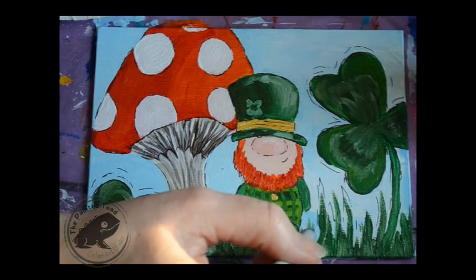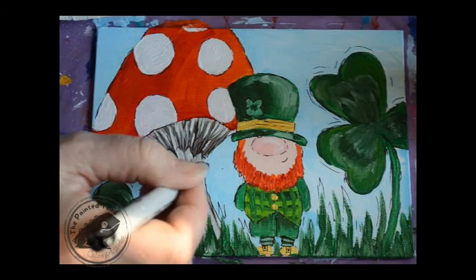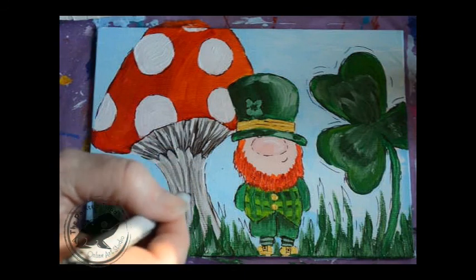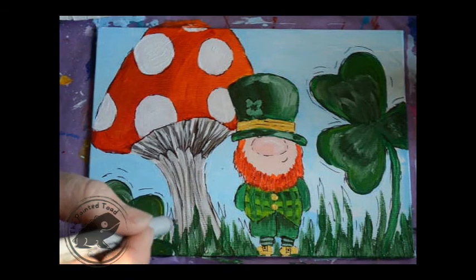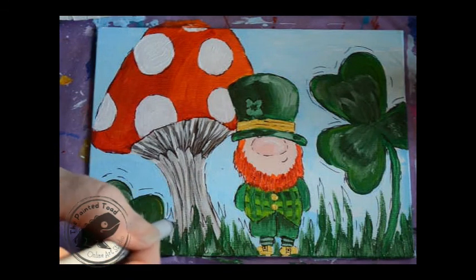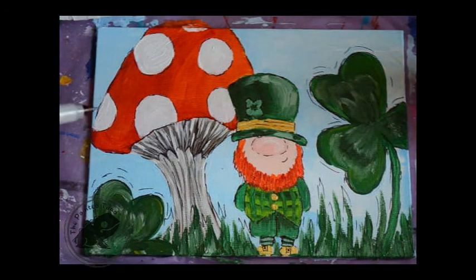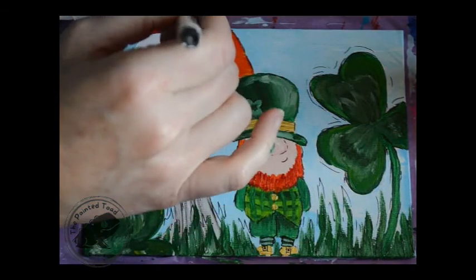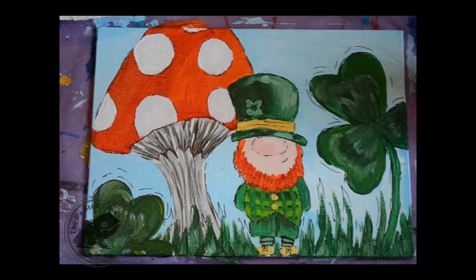Just kind of having some fun here, just adding some black lines. I just want to give it a little bit of motion, a little bit of texture. Add some black in there. I could go on and on and on, but we don't want to go on forever because, frankly, I need to go out and make dinner. So, I think my little leprechaun is finished.